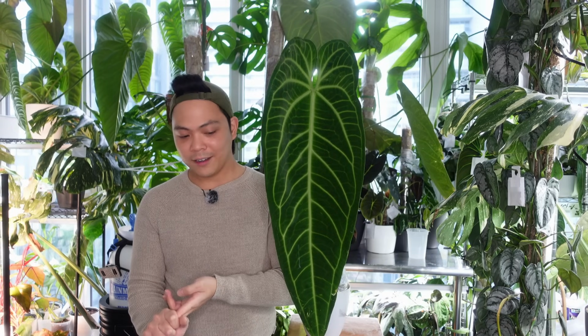Just having these grow lights for like 3-4 years now, I know that Anthurium leaves don't necessarily like it when they're super close. Certain types of philodendrons get really angry if they're super close. And so I do think, during that time of not flushing the plant, the leaves did look a lot lighter. It was like light bleaching that you kind of saw as well.